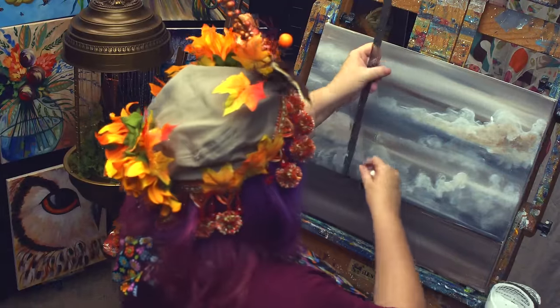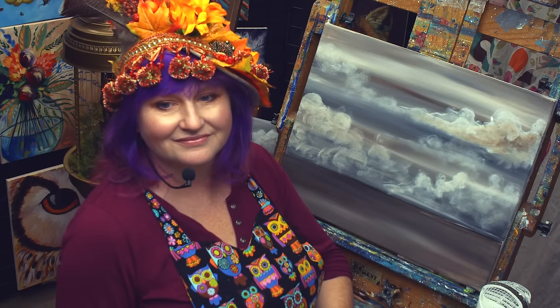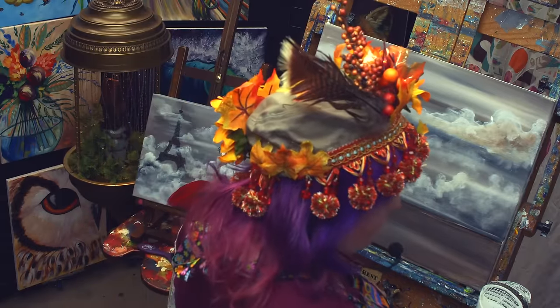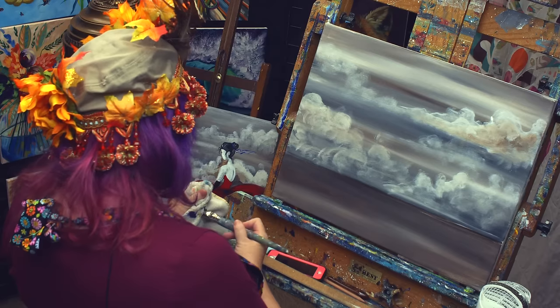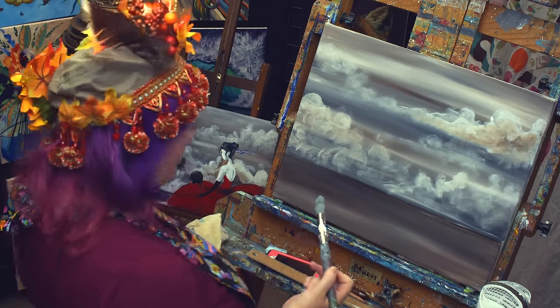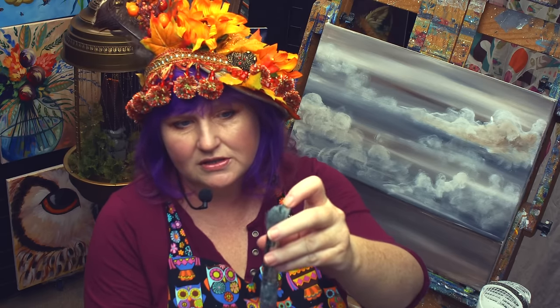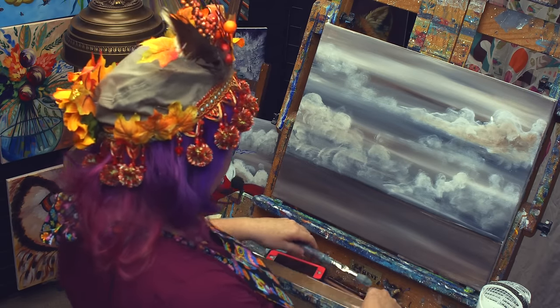It appears you're using a soft brush for your clouds. Yeah, she had missed the description about the cloud brush. At the beginning of this, we have a description where we talk about the brushes and the materials. Basically, you want a nice round with short bristles. You want the shortest one in the store that you can get that has hog's bristles, and that is generally a good cloud brush.